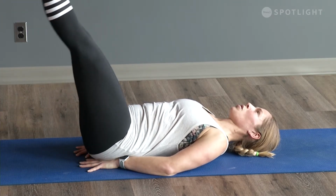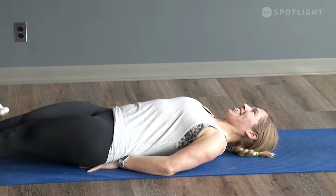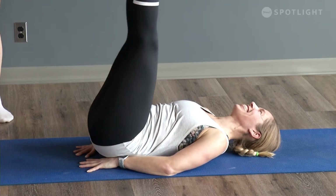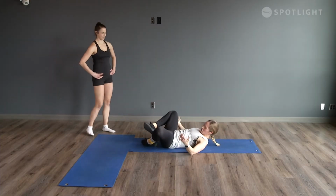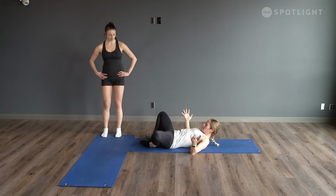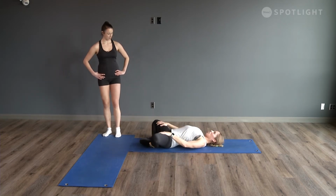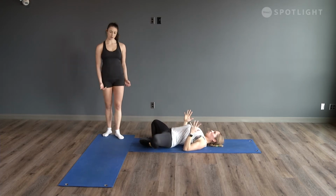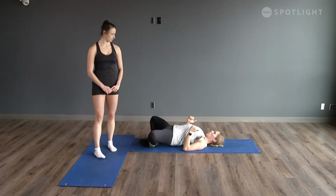Ooh, really feeling those abs fire up now. Gonna have a six pack in no time. Good, we got one more left. So she's gonna plant those feet together, push those knees out and towards the ground. And when she's ready, push those hips as far up as she can.